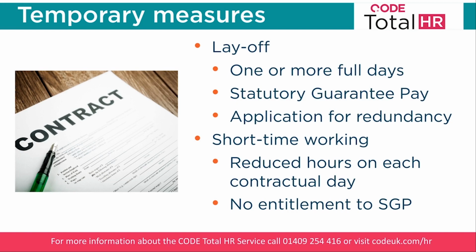So you may have a team member who's contractually employed for 8 hours a day, 5 days per week, but taking into consideration what we may know in a few months' time about the return, you may need to reduce their hours. So on their return, they are required to potentially work 6 hours per day, 5 days per week. But it's important to note, again, this is on a temporary basis. Now, in this scenario, because that team member would have reduced hours on each day, this is called short-time working.